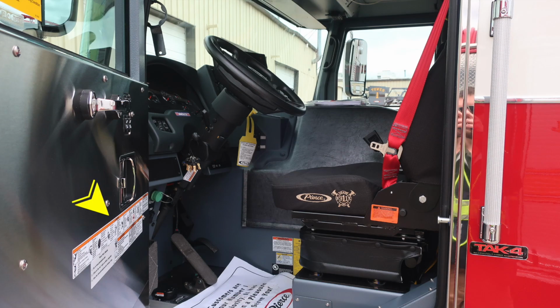You'll find on the panel itself all of your warning labels for firefighter safety. You'll also find seatbelt information on the seat. The seatbelts are red for color for easy identification if people are wearing them. And then you also have this set of placards. I would like to cover those in just a moment.